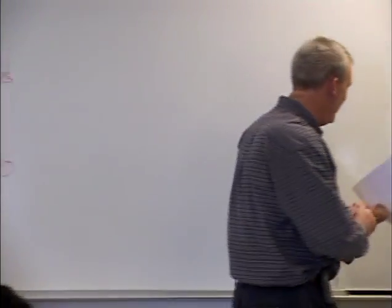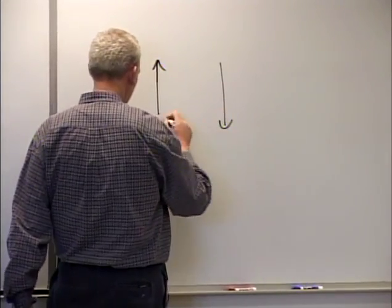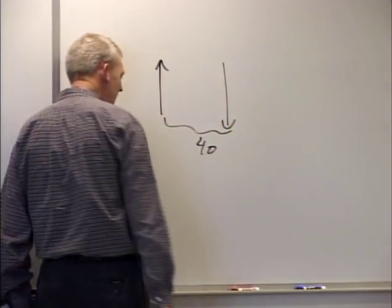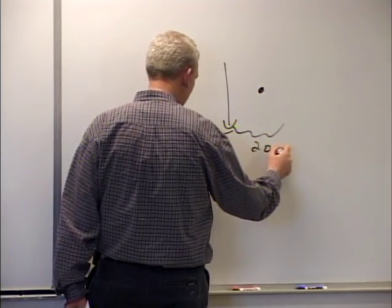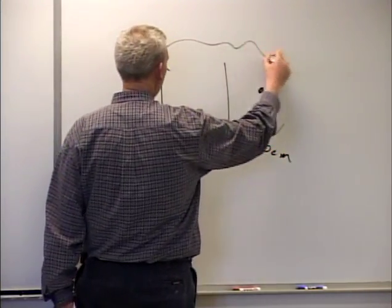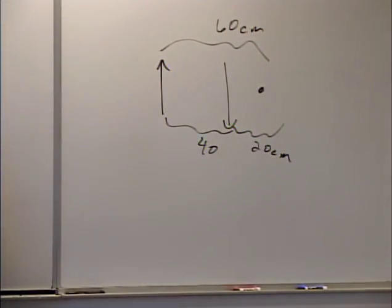But anyway, they're separated by 40 centimeters and they run in opposite directions. We did this problem a few times actually. So they're separated by 40. Now, there was a point that's 20 centimeters from one, and so therefore it'd be 60 centimeters from this one. There's where it's sitting.